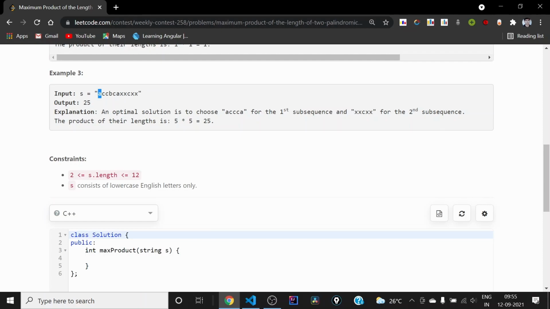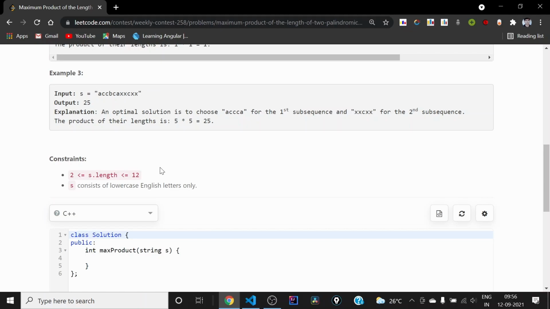Suppose n is the length of this string s, then this will take 2 to the power n combinations, and 2 to the power 12 is quite a small number. 2 to the power 10 is 1024, so 2 to the power 12 will be 1024 into 4, so 4096. So it is much smaller than 10 to the power 6 or 10 to the power 5.